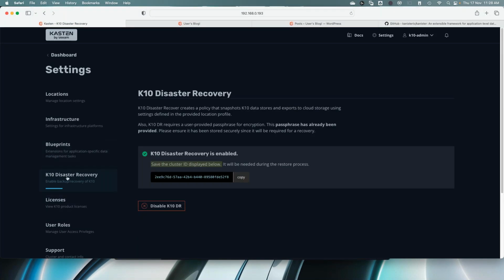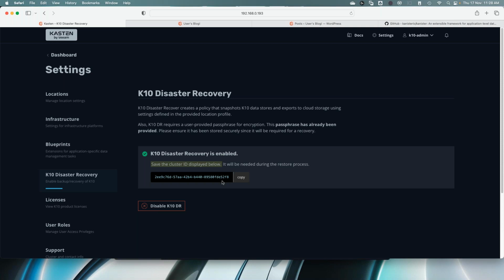In terms of Kasten DR, once you have set up and installed Kasten in the production site, you may want to set up DR for Kasten, because in case the primary site Kasten fails, you want to recover those things as well. You can just follow the wizard here to enable Kasten DR. Make sure you save the passkey and also this cluster ID.